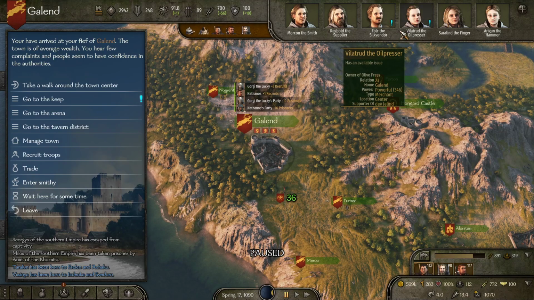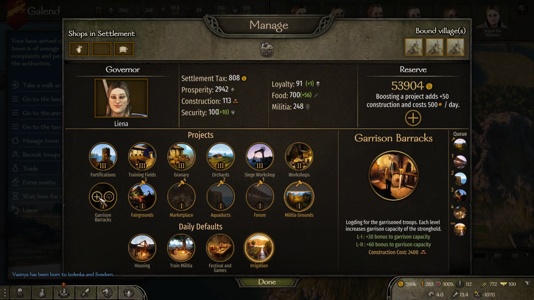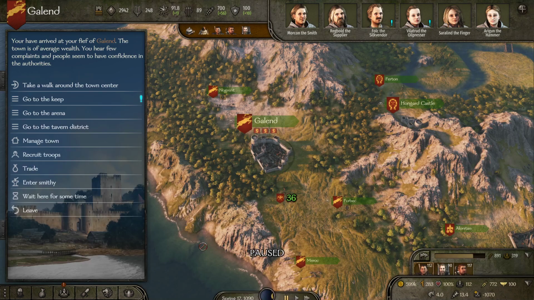Just made it back from the war front. Let's see how our town is doing. Still building up all of our settlement goals here. Has a wife, so all things are going pretty good.